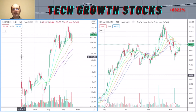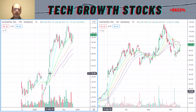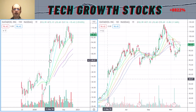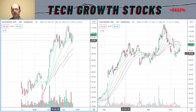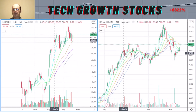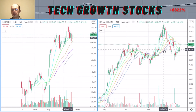Here you can see the longer term chart of Datadog, and as you can see, Datadog had its IPO in September 2019. After its IPO, it formed a nice IPO base, and it could break out from that IPO base this year in May and form a nice uptrend. The short-term chart we see here, we broke out, and here we can see we have been base building in Datadog for quite some time. Let's say since June this year we have been base building and moving sideways.